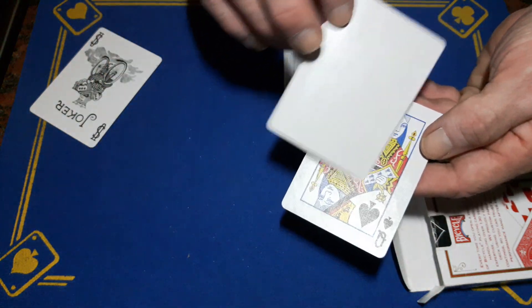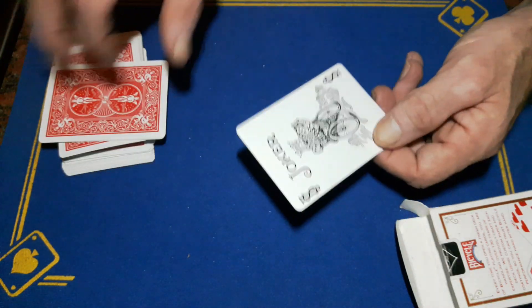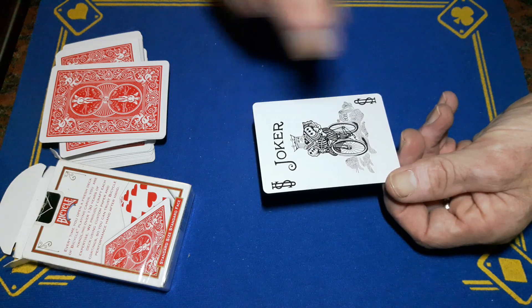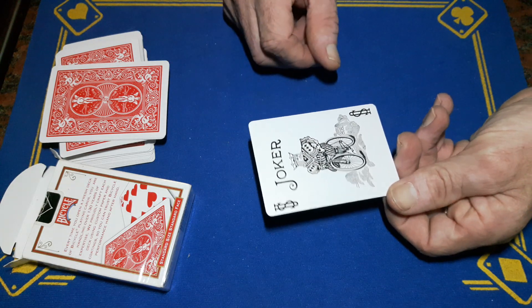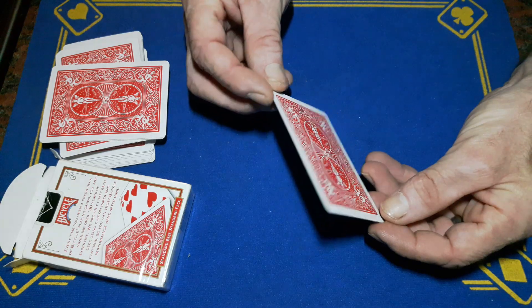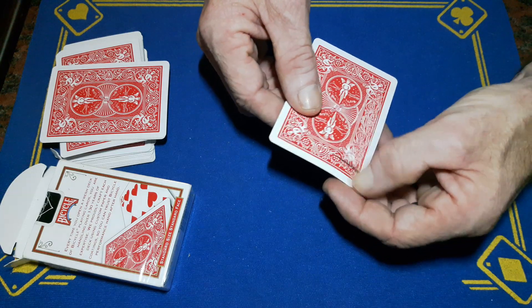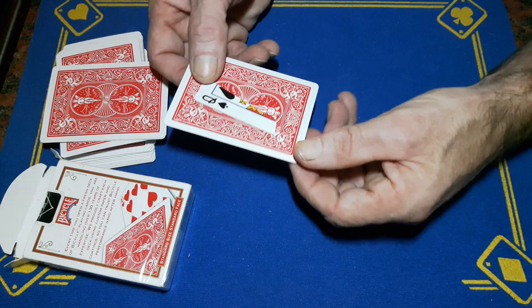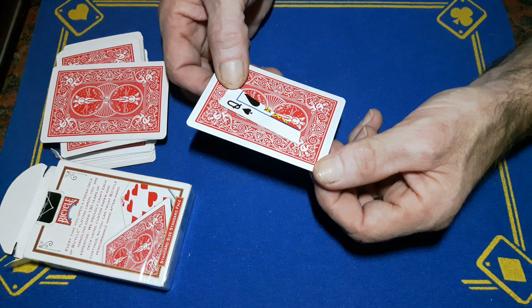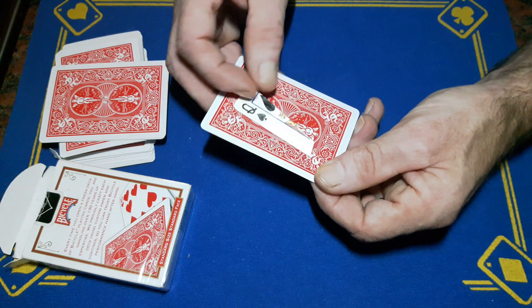You've got this magnetic joker with roughing balm on this card so it will stay stuck to this one. You then have the actual gravity gimmick itself. I'm not going to do a reveal on the build yet — I built this quite a while ago and I've got to build a few more just to remind myself how I did it. This is in fact the gravity forcing gimmick. The gimmick is hiding on the back — it will force the queen of spades — and it's got a spring-loaded hinge on it so it will pull itself closed.